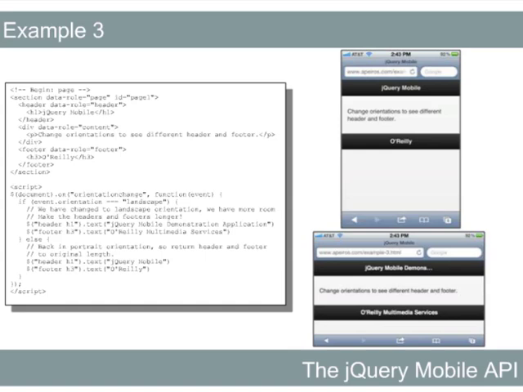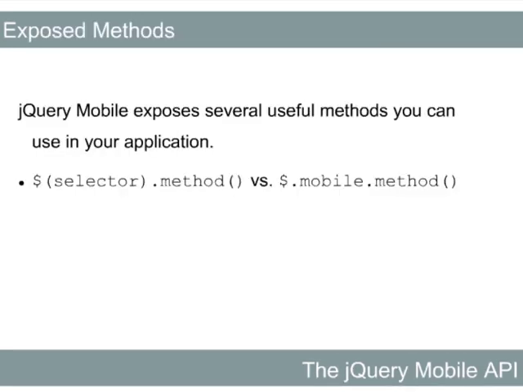And so this is a nice event that you can bind to that will give you that capability. Here I've actually had to load example 3 into my mobile device. Obviously, your average desktop browser doesn't support portrait versus landscape and doesn't fire off those events. So if you're working with these examples, you will actually need to load example 3 into a mobile device or into an emulator that supports portrait and landscape events in order to actually be able to see it work. So just FYI on that if you actually get the code and you're working with it.